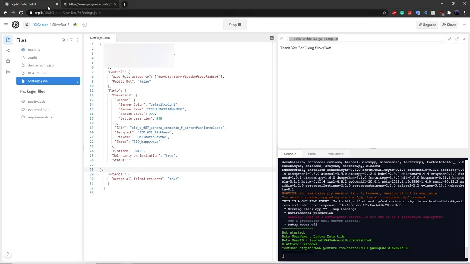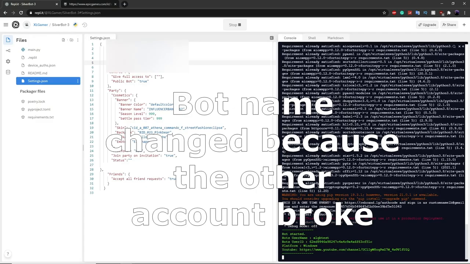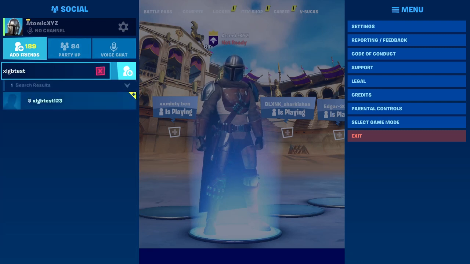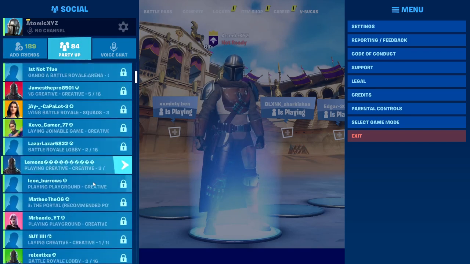So now once you've done this, you can X out of it or you can leave it open. It's 100% your choice. And if you X out of it, it'll still be on because you're hosting it in the Discord server. So once you've done this, it will be set up and you can just head on into Fortnite and you can add the bot. So I'm gonna go right on over here and we're gonna do XLGB test. And I've used this bot before, so it should already be in my friends.